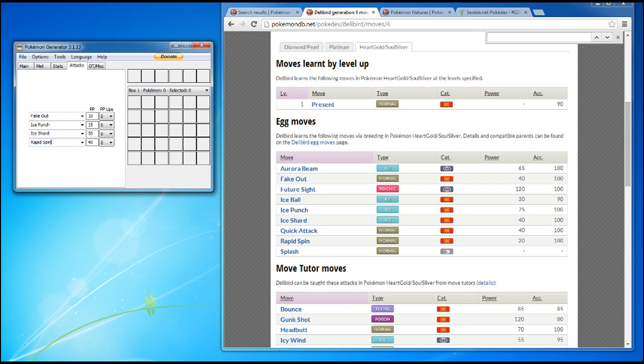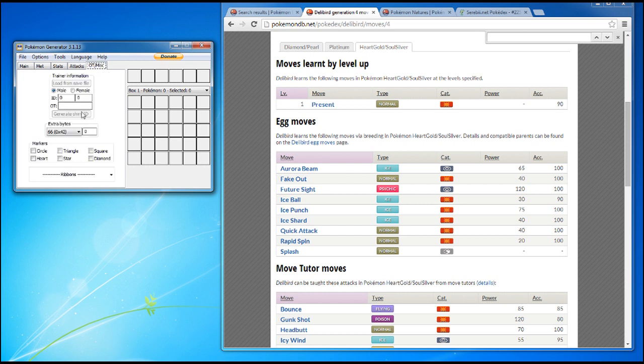But now you'll see that all those moves, as long as they're not red, that means you typed them correctly. And make sure you only choose moves as you see right here from the egg move section of your Pokemon database for whatever Pokemon you're going to do. So I accidentally just slid up. Now, it'll let you put in other moves like Razor Leaf, but we know Delibird cannot learn Razor Leaf. So please do not do that, because when I hatch that egg, or anyone hatches that egg, they're just going to release it. So don't do that.